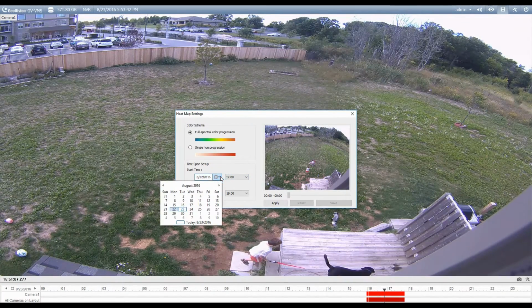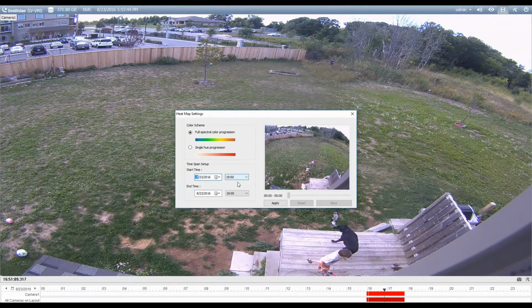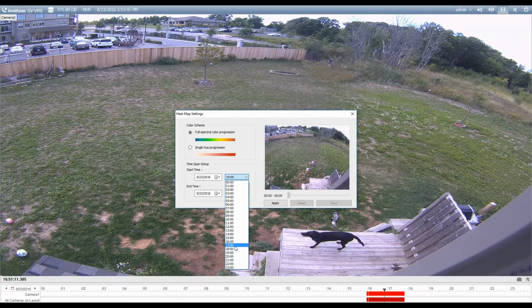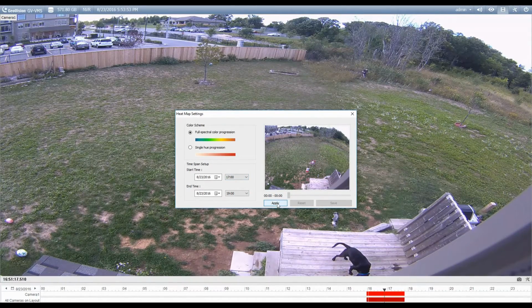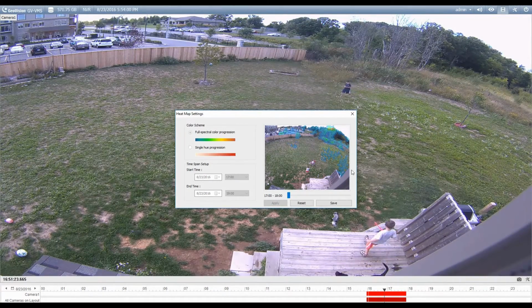If I didn't want to do a full 24 hours, I could go in and I'll select the 23rd for my date, and I'll just back that back. So now I just have that 2-hour period. So once that's done, all you need to do here is click Apply, and it's going to show you on the picture where the heat map was for that time period. So we can see in the trees where it was dark red. So you can imagine in a grocery store how useful this would be to be able to see where your traffic is in the store at different times of the day.